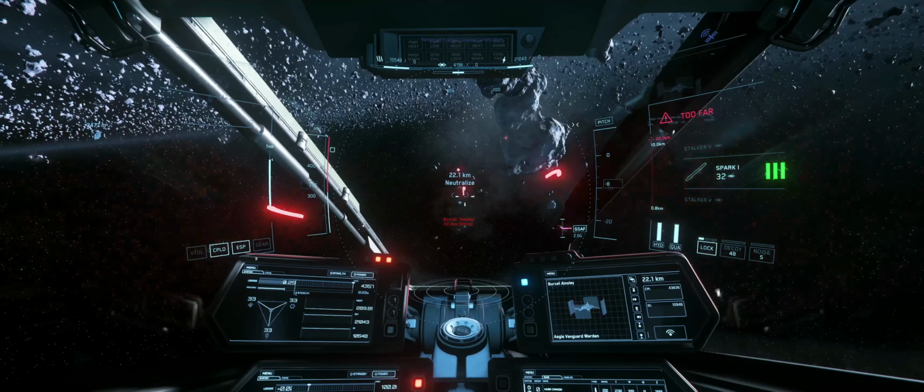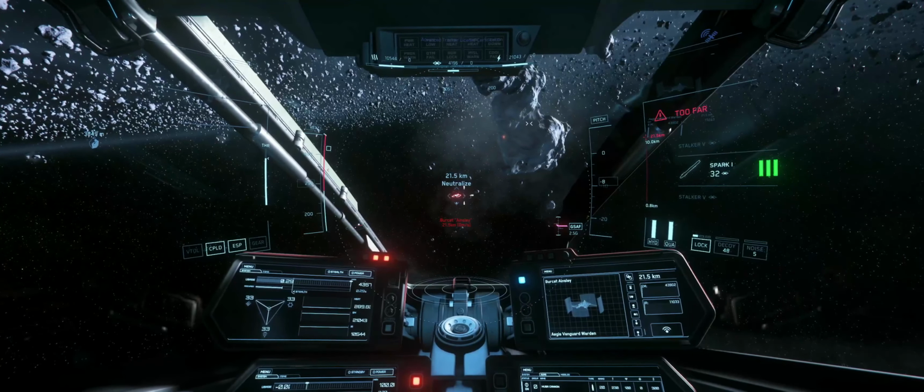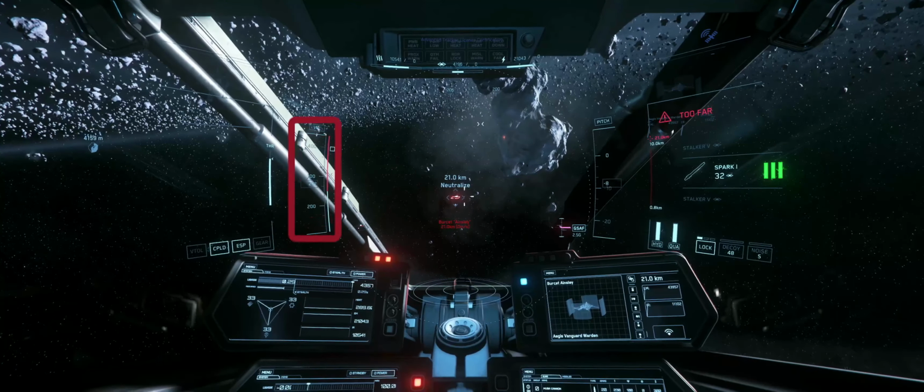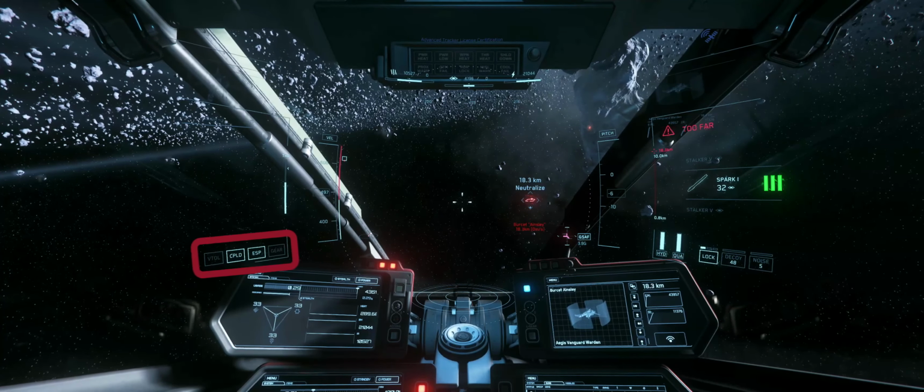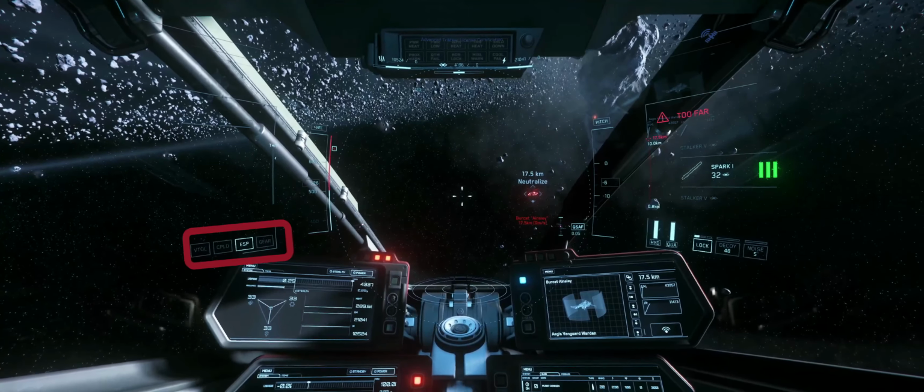So we have our first target here, a Vanguard Warden. I'm going to set my speed up and get into a good firing position to do my missiles first. I'm going to take an off-angle approach so as not to come in too fast. I'm going to decouple, put my nose on target, and let fly with missiles, then do a general gun engagement.